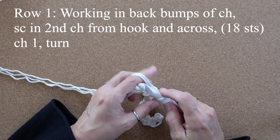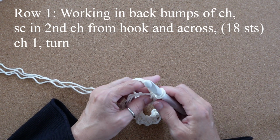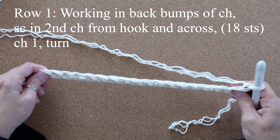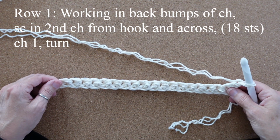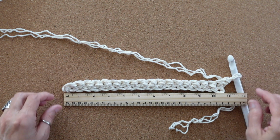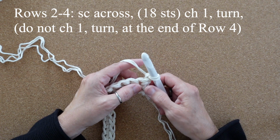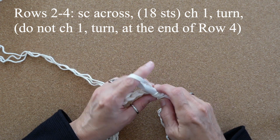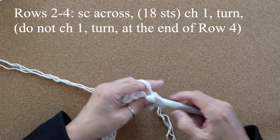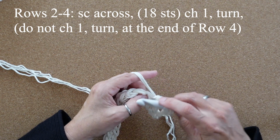I have jumped ahead to the last few stitches of row 1. Then we chain 1 and turn. Let's check the length real quick. We're at about 10.5 inches or 26.5 centimeters. Now for rows 2 through 4, we're going to just single crochet across, chain 1, turn. Each row will have 18 stitches, and I'll meet you back here at the end of row 4.